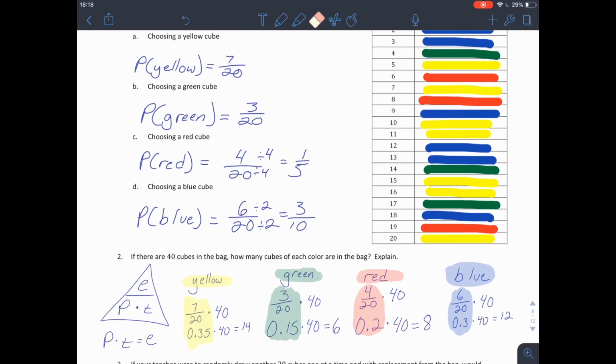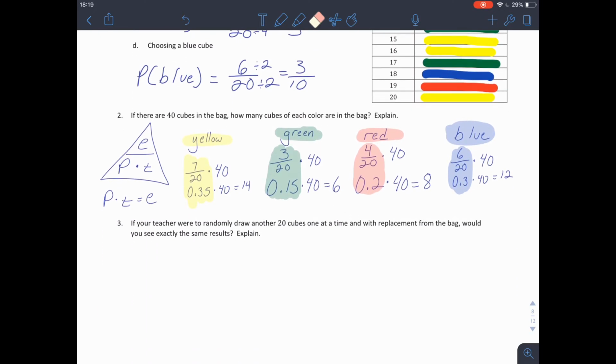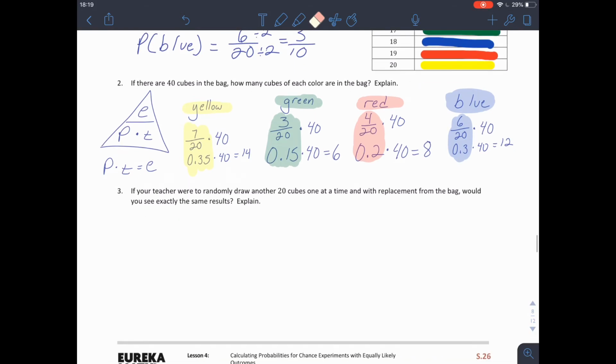So this is a really nice way of trying to make an inference based on what has happened, but it doesn't mean that's what's always going to happen because life is random. But now we are going to dig in and see what exactly was in that bag. How many of each color did I actually have?